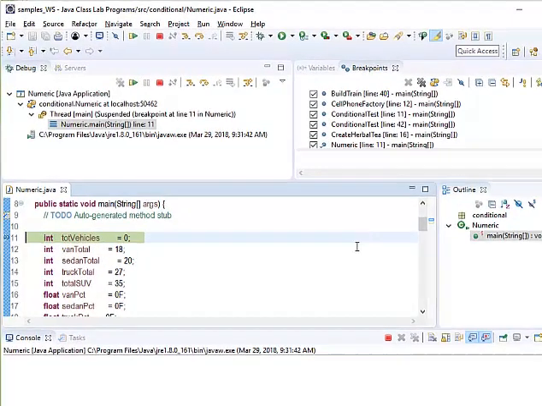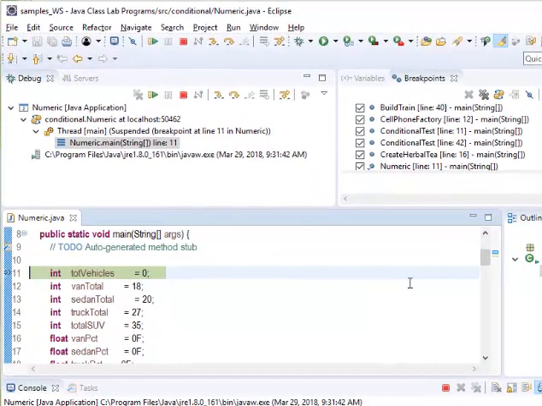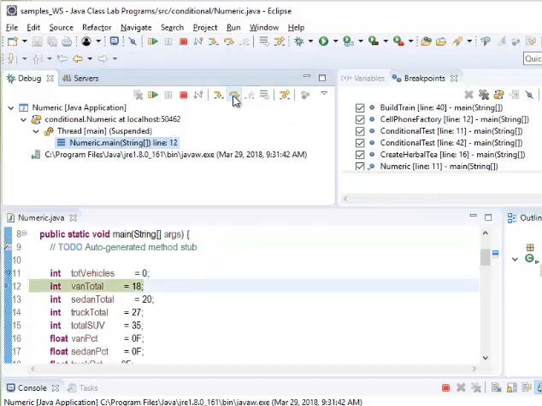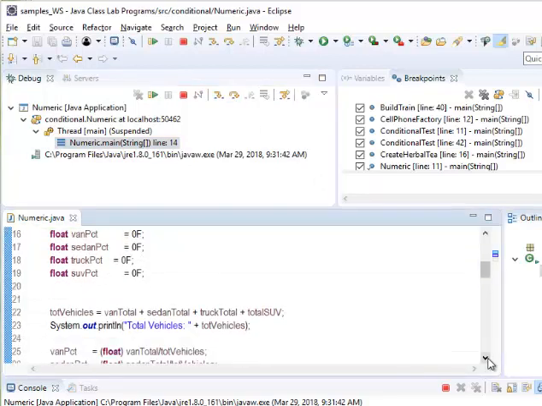Now what I can do is simply walk through my execution on a line-by-line basis. So we have a series of controls up here at the top. This one I'm pointing to right now is the step over, which basically does line by line. And every time I click on that one, I can execute one statement at a time. If I want to move farther forward into my execution, I want to get down to where I've got actually some activity here. Perhaps I want to come down to this total vehicle statement.